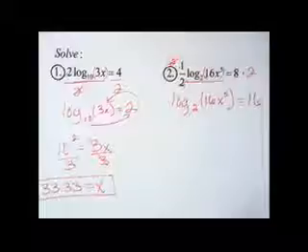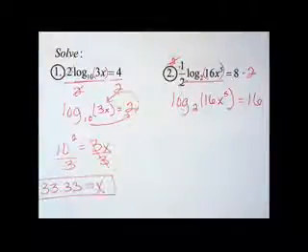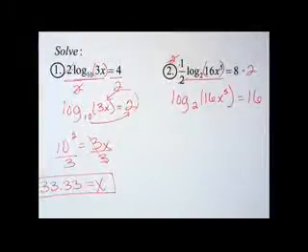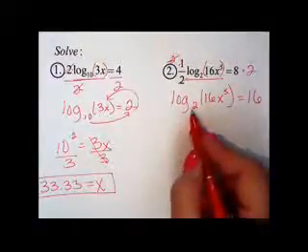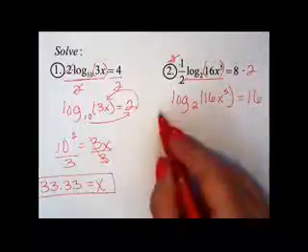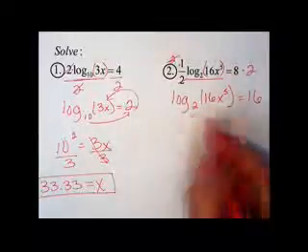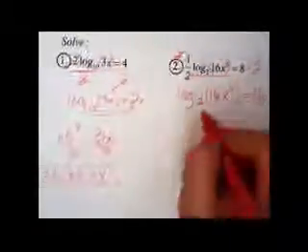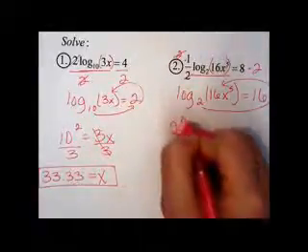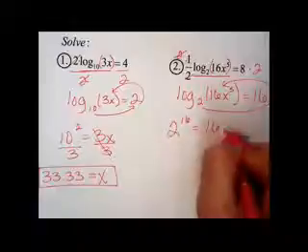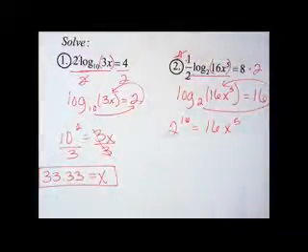Now we're at a position where we can write our equation, because there's nothing else you can do. You can't calculate the log of 16x to the fifth. And so let's write our equation. So 2 to this power, remember the log equals the power. 2 to this power equals 16x to the fifth. 2 to the 16th power equals 16x to the fifth.